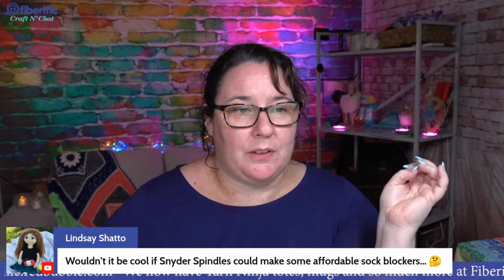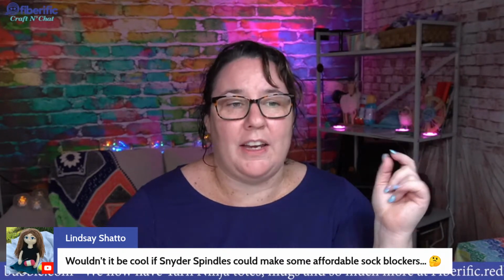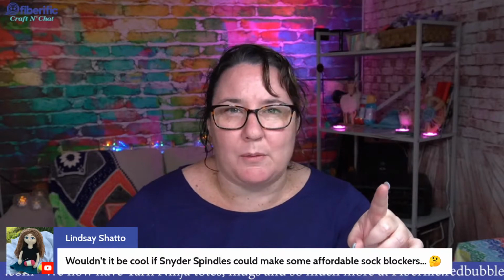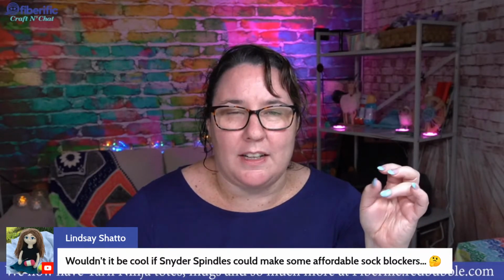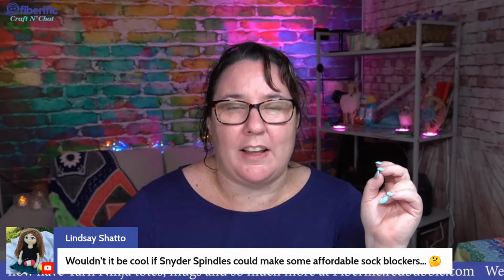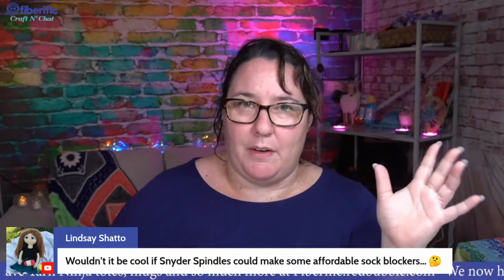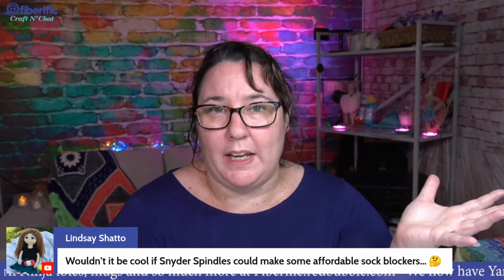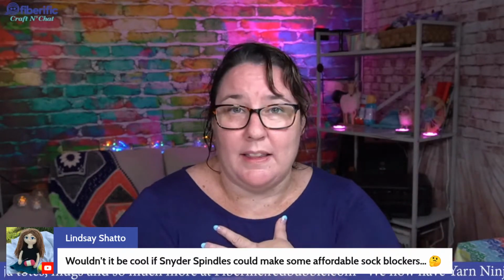Wouldn't it be cool if Snyder Spindles could make some affordable sock blockers? Oh, yeah. I think I saw, was it John who popped in something about making some sort of waffle weave sock blocker on a 3D printer? Like, that would be like the bomb diggity. Because this is the thing, in Australia, I don't know about everywhere else, sock blockers run anywhere from sort of $20 to $40 a set for nice ones, right? I'm not going to spend that.